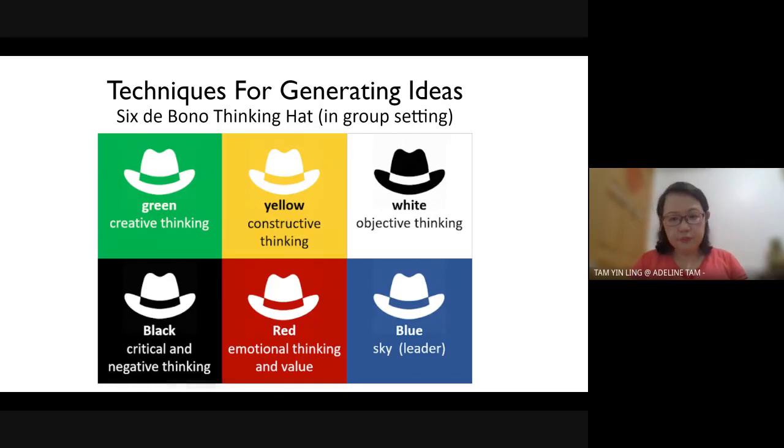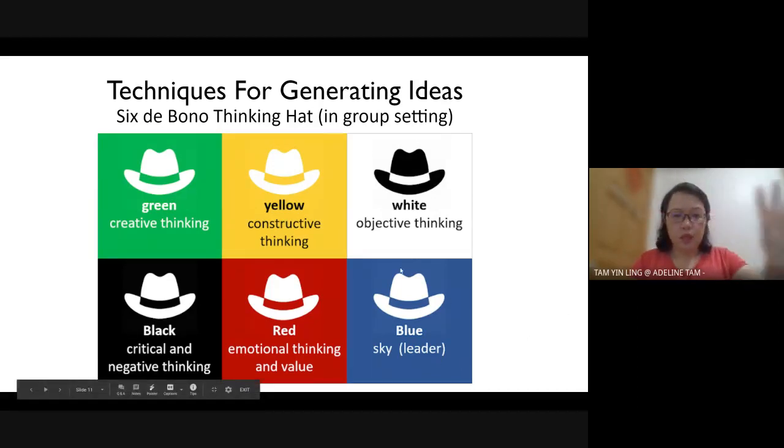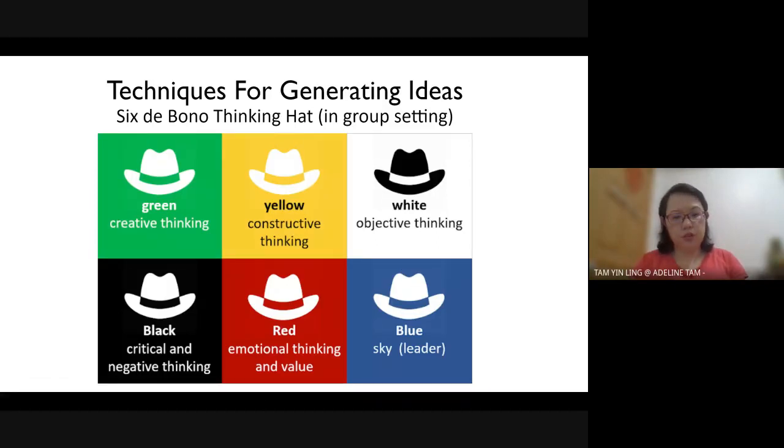And then next, the leader, after 10 minutes, will ask you to swap, that means change. Different people will take on different tasks. Okay, so during the discussion, maybe 20 minutes, maybe half an hour, you think of it from different perspectives, and the leader can compound the ideas to make it a better idea. So this is what we call six thinking hats. I find that this is quite interesting for you to try out. Then you can try in your group discussion.